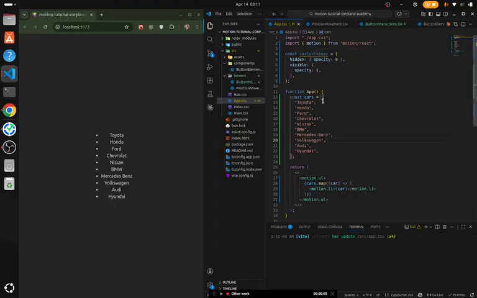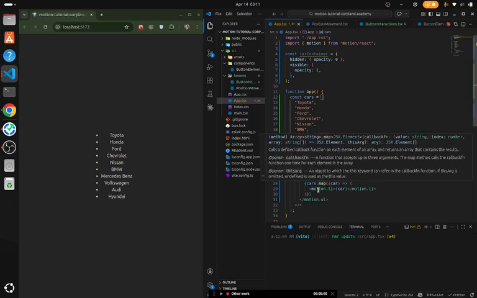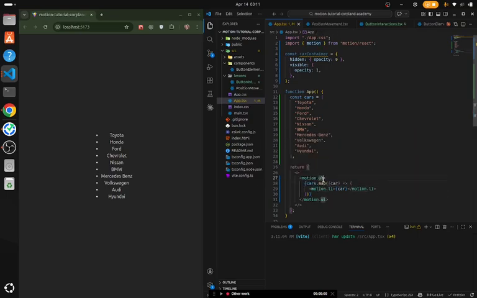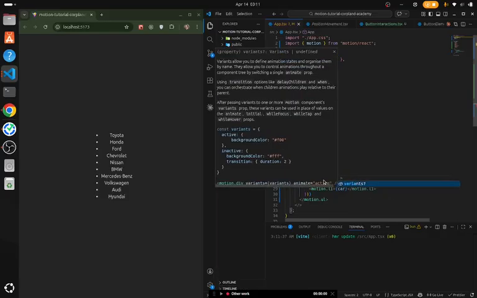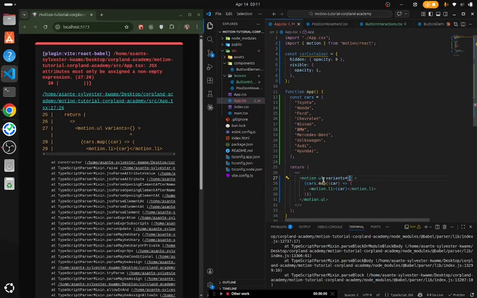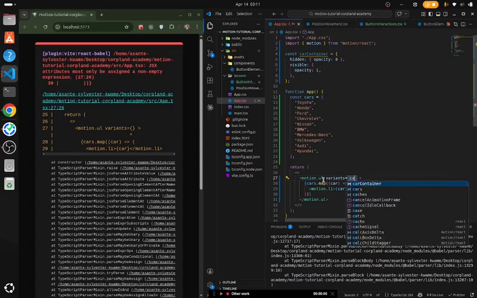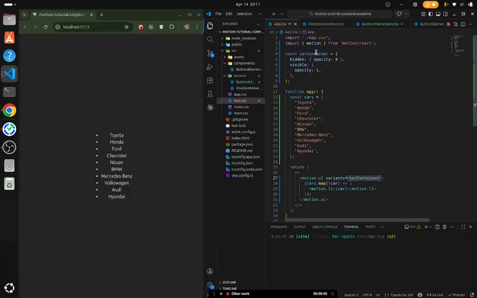But how do we make sure we see this happen? What we are going to do is come right here and pass in variants, and the variants we are passing into the car container is car container. So you see, now that we've passed it in, you would assume that the property should automatically apply to it. But no, because like I said before, we should be able to create a set of animations and reuse them so many times.